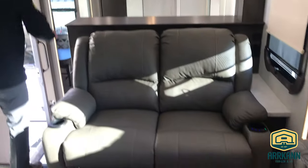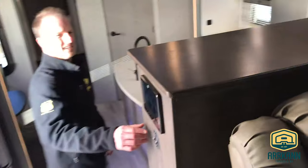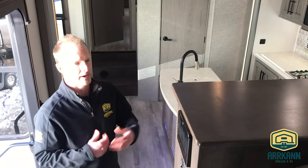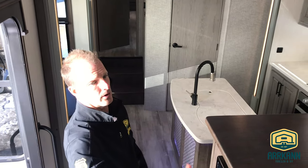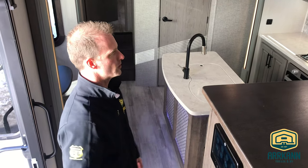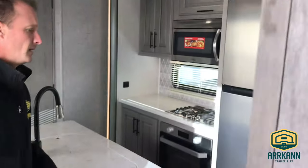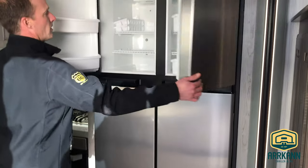Stepping down into the kitchen area, I wanted to quickly touch on their LG one-touch control system. This is capable of pairing with an app so you can control your system from your phone — turn on the AC or anything else when you're not at your unit. You've got awning, generator if applicable, leveling, lighting, monitor control panel, all slides — everything is within that unit. It also comes with a large 18 cubic foot gas-electric fridge with a ton of storage space.